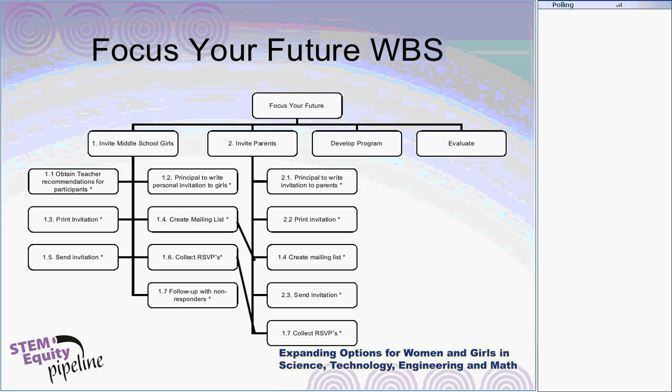Certainly, developing the program will be a much more complicated string, and you can go back and take a look at your evaluation plan in terms of developing your evaluation instruments and things here. But this is just to give you a sense of what you would do in terms of a work breakdown structure. If you're really into this sort of stuff, there's all kinds of software out there that will do this work for you.